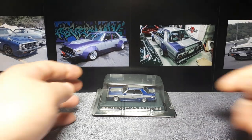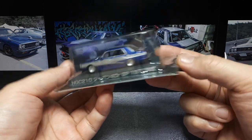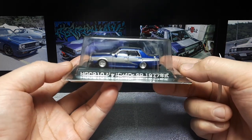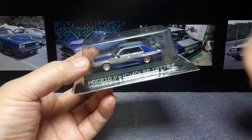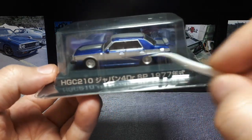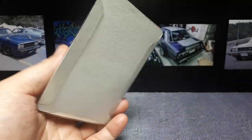Oh, Aoshima Grachan fans. I was lucky enough to get another special here locally at a used toy store. Granted, I had to pay a lot extra than the original price, but you're not going to just find these things every day. So today we have the Skyline HGC210 four-door version from 1977 with this special livery. Let's get this thing going.